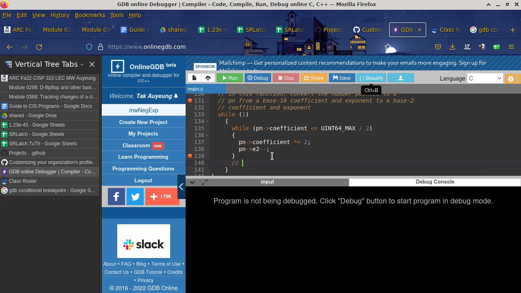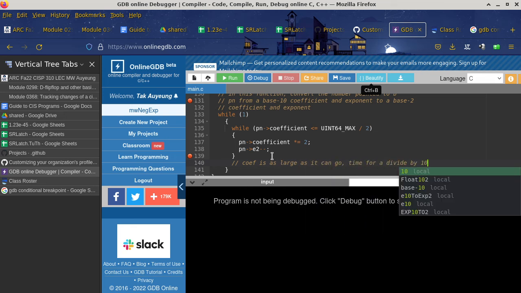I write comments when I'm right out of a loop, because it signifies something usually very important, like, oh, we were in the loop because that thing was still false, and we are now out of the loop, and this thing should be true, or the other way around, depending on which way you look at the logic. So at this point, I can say the coefficient is as large as it can go. Time for a divide by 10.